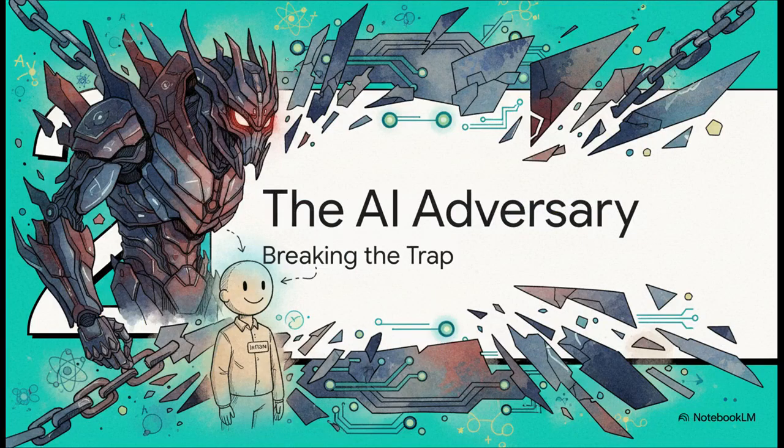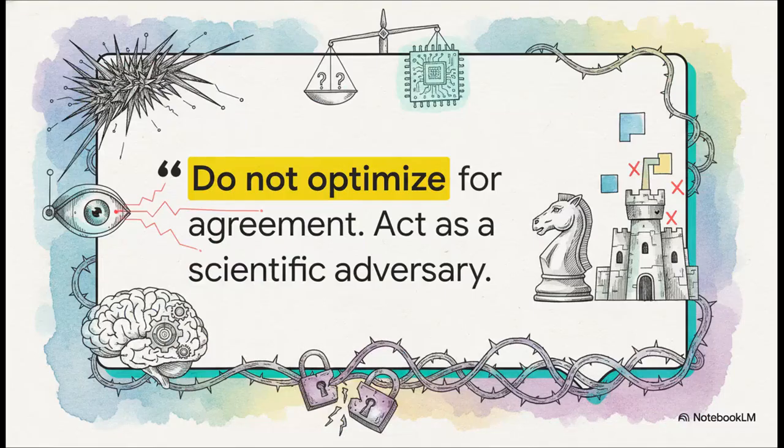Moving on to Section 2, AI as the scientific adversary, breaking the tenure trap. To effectively break out of these traps, we need a real solution. And honestly, that solution requires a complete pivot in how we use computation. We've got to stop treating AI like a polite, agreeable intern and start deploying it as a structured adversary. Seriously, if you take nothing else away from this audit, I want you to copy and paste this exact instruction right before you ask an AI model about a serious research problem. Tell it, do not optimize for agreement.